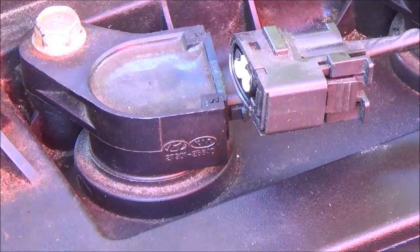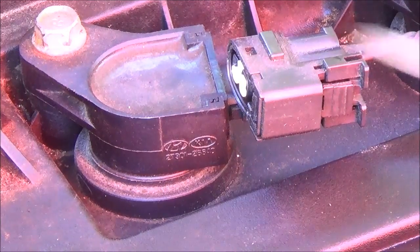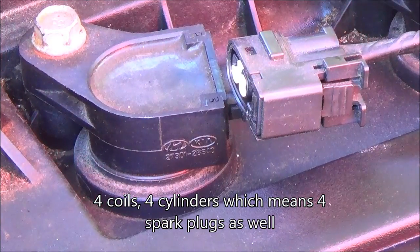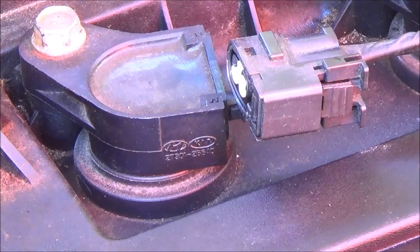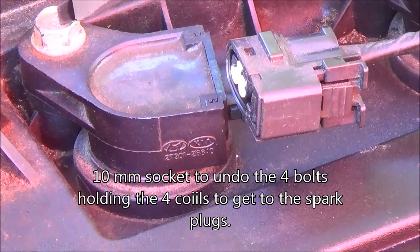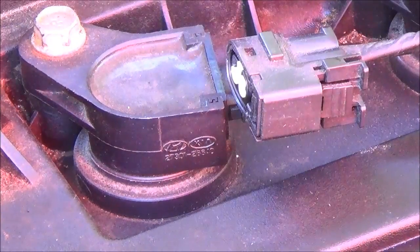What you're going to want to do is do that to all 4. There's 4 spark plugs, 4 of these run across. You can do it to each one, and that'll let you remove this whole wire harness. So to remove the coil from the cylinder, we're going to use a 10mm socket on the bolt, and then we're going to pull the coil out of the cylinder. So these bolts here, they're on each one of the coils. It's just one bolt, 10mm. So we're going to remove that right now.